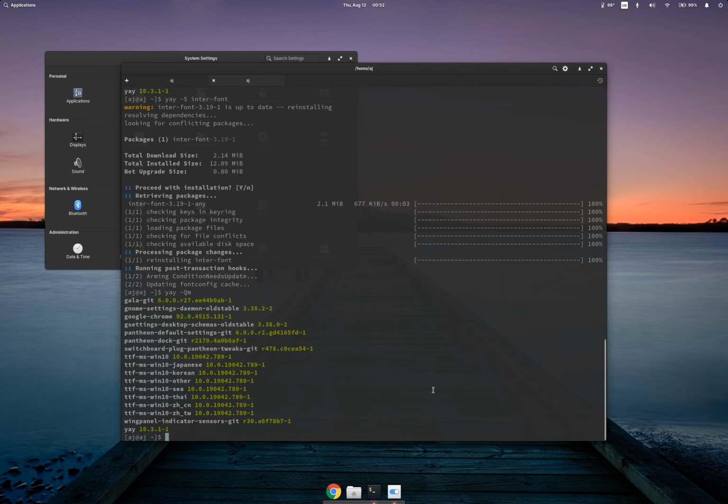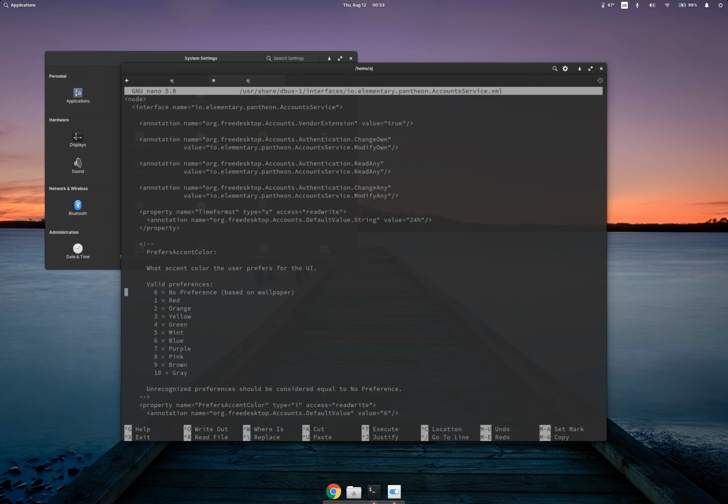If you need it, then you have to edit this file using sudo privileges, with my text editor of choice, which is nano, and then /usr/share/dbus-1/interfaces/io.elementary.pantheon.AccountsService.xml. So you need to edit this file.